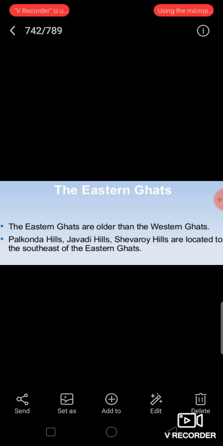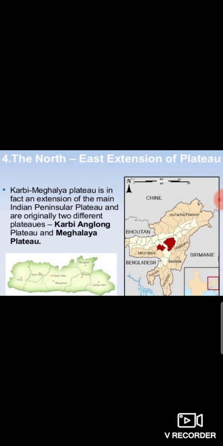Now, the Palkonda Hills, Javadi Hills, Shevaroy Hills are located to the southeast of the Eastern Ghats. Mahendragiri is the highest peak in the Eastern Ghats. Now, the northeast extension of the plateau.